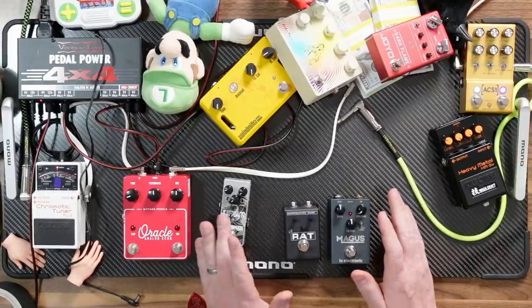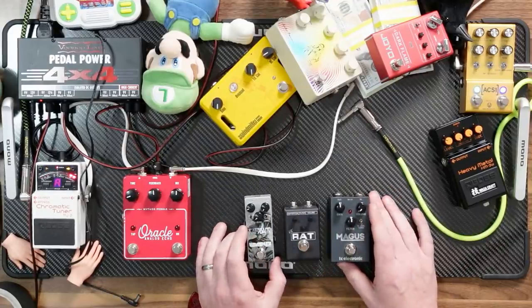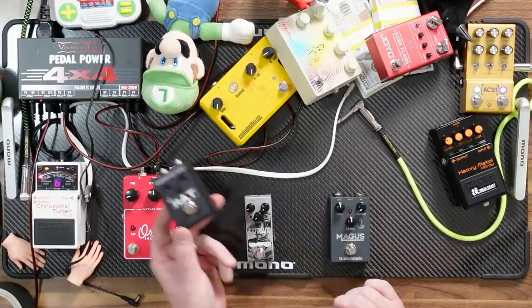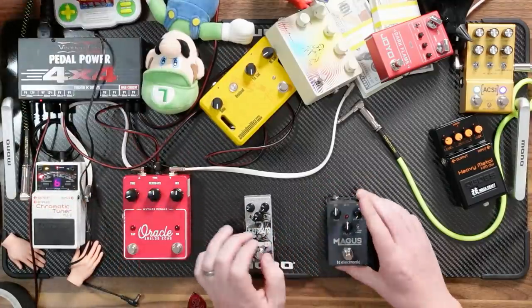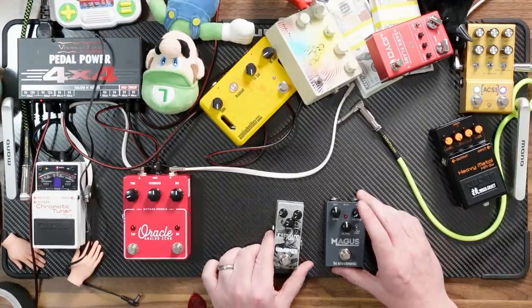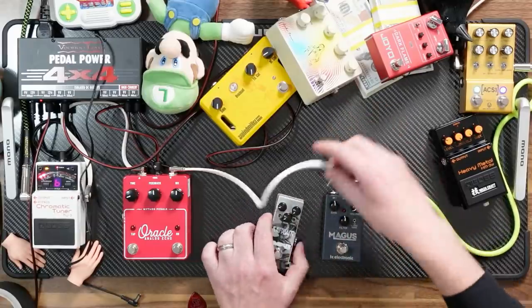I need to play like a rat. We'll kind of chop this up. Yeah. What do you want me to play? I want to hear the Magus. Okay. I've already played this too. I want that pedal just because it's cute. It is cute. You want to hear the Magus? Yeah. I want to hear the Ratsbane. Side by side. We can do whatever we want, right? Yes. You want to read some comments while I get this going? Sure. Anybody scolding us?